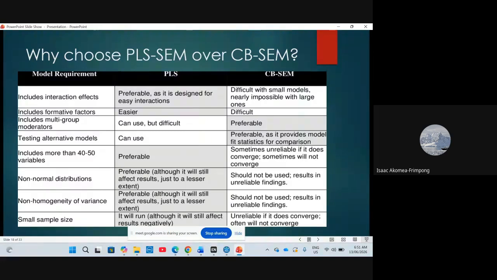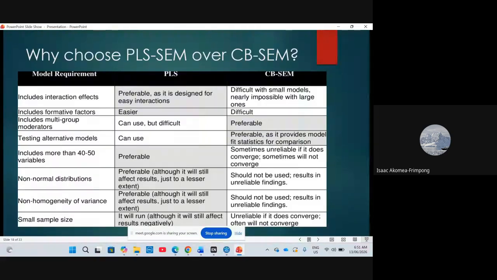Another difference is that the PLSM is good for a non-normal data set. When I say non-normal, I'm talking about the distribution of the data set. If your data set is not normally distributed, and remember we went through how to run normal distributions, you can use the Shapiro-Wilk test or Kolmogorov-Smirnov.